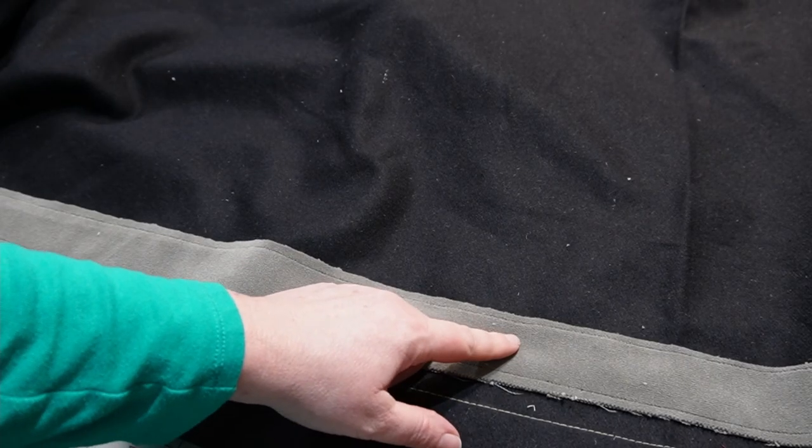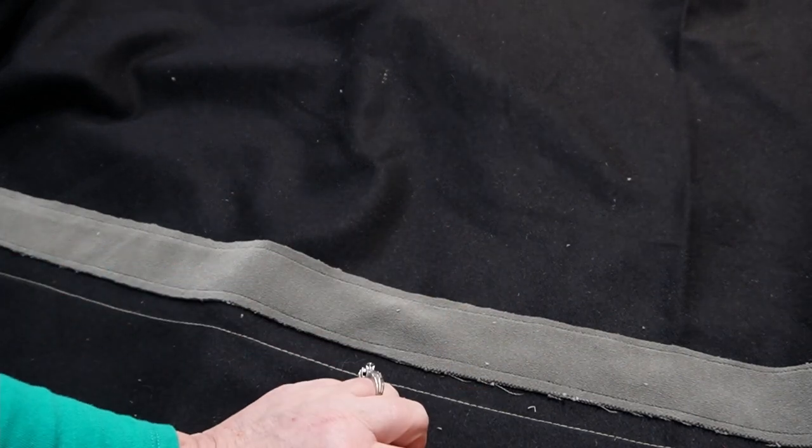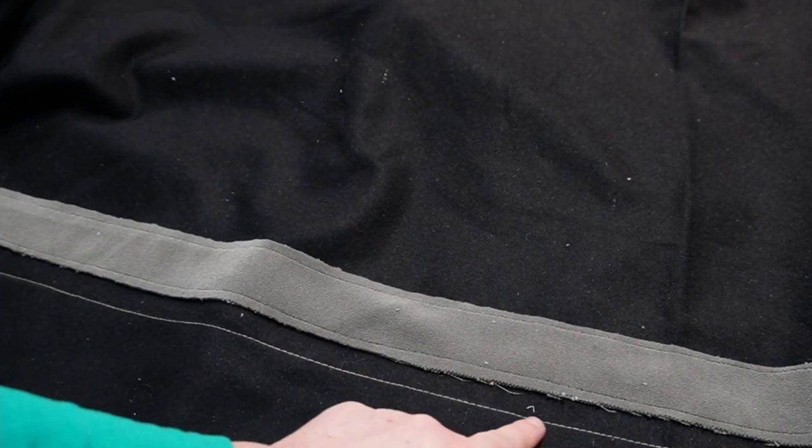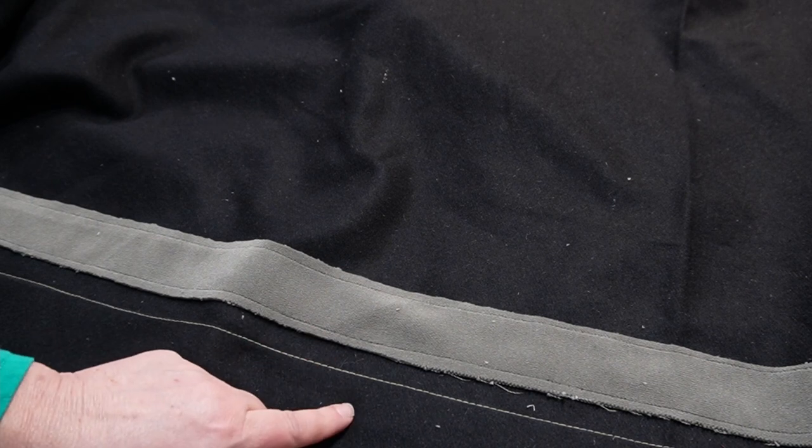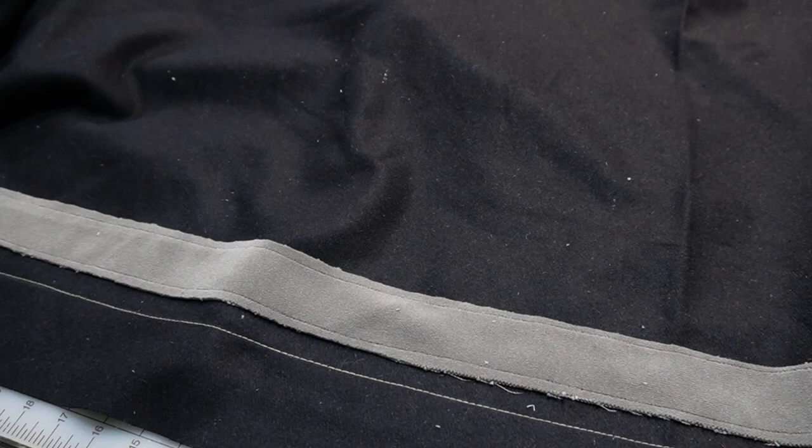Here you can see where I sewed the velvet band down to the wool skirt. What I did here is I did a basting stitch. I was afraid that my chalk line was going to disappear, and it looks like it might have. And so what I've done is, by doing the basting line, that still gives me opportunity for the facing to go over the top here.